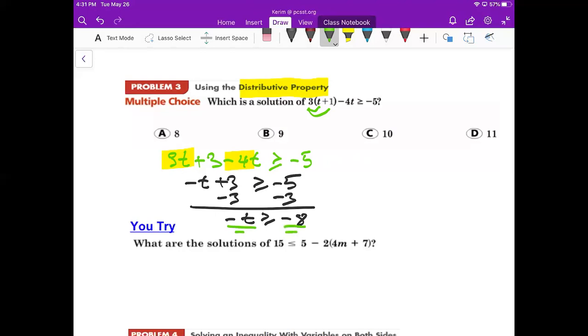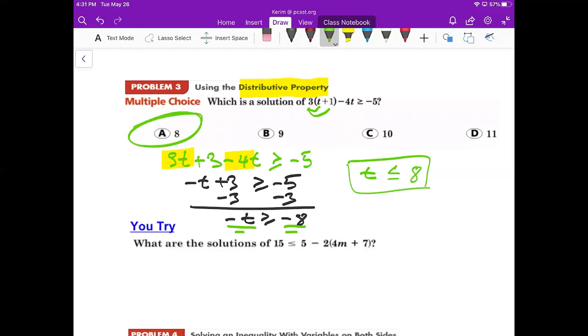So that gives us t greater than or equal to, is it greater than or equal to? Is it still greater than or equal to, guys? No. Now it's less than or equal to. Thank you, because what I did is I divided with a negative. So it's going to be t less than or equal to positive 8. So the answer is going to be right here, 8, okay?